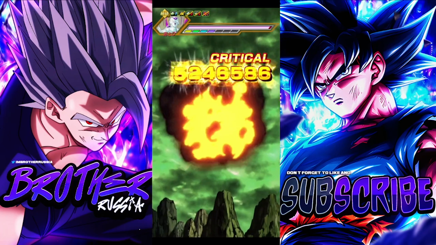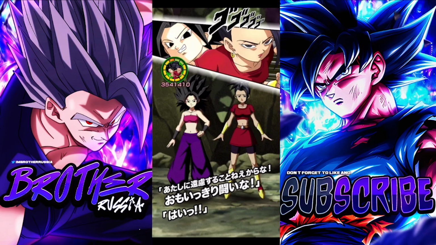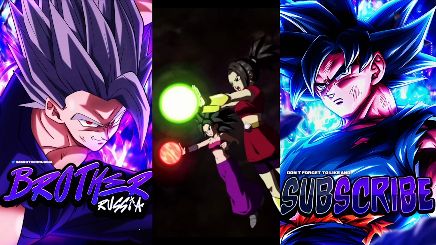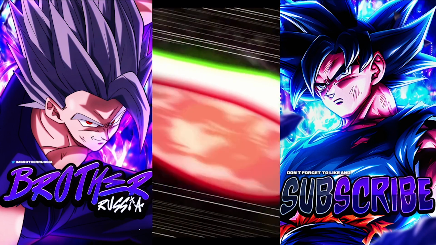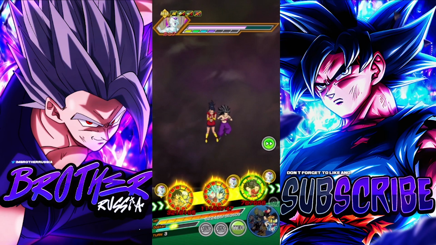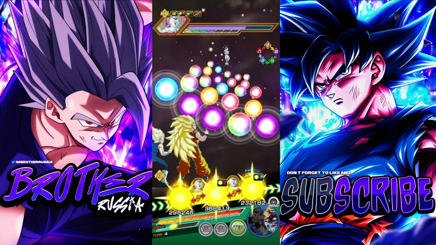And if anything, you could use the Year 8 LRs, the STR Super Saiyan 4 Vegeta and the GT Goku. You could run them as your leader for the STR version of Power Wishes if you wanted to do it that way.